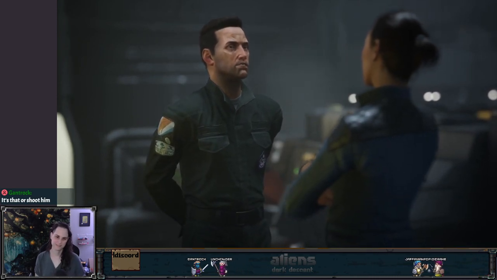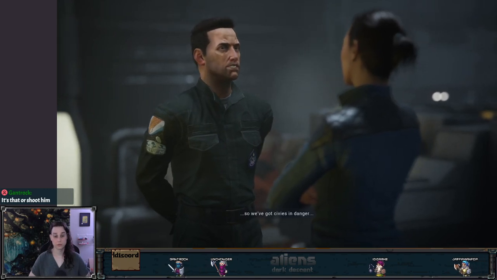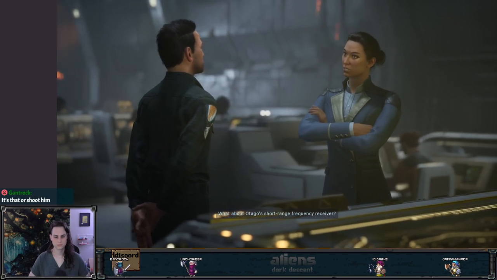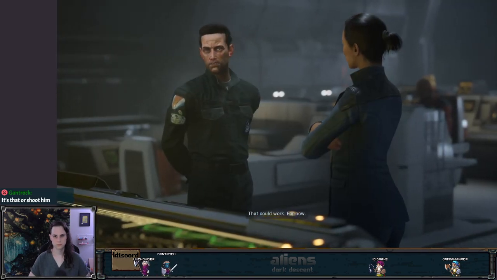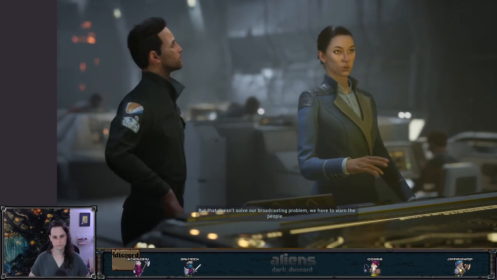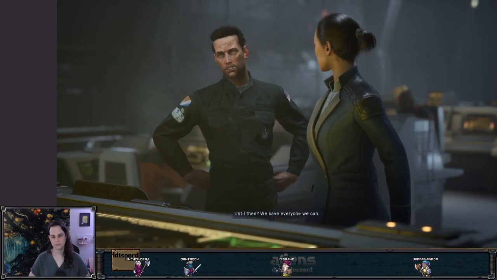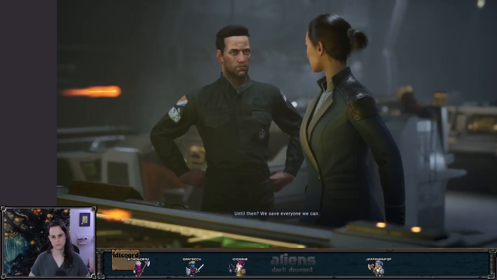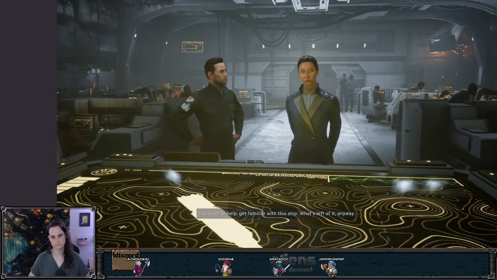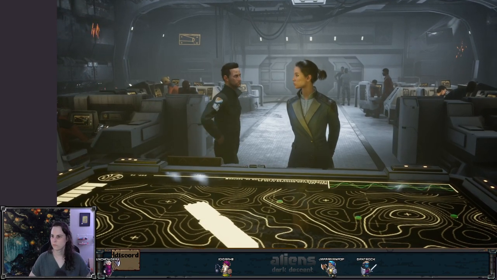We're on an alert footing. There could be a hostile biomorph loose on Lethe. So we've got civvies in danger, and no way to contact them, right? What about Otago's short-range frequency receiver? Yeah, that could work. For now. That doesn't solve our broadcasting problem. We have to warn the people... You find a way we can do that, then maybe we can talk about making that happen. Until then, we save everyone we can. We're Marines. That's the job. You want to help? Get familiar with this ship. What's left of it, anyway.